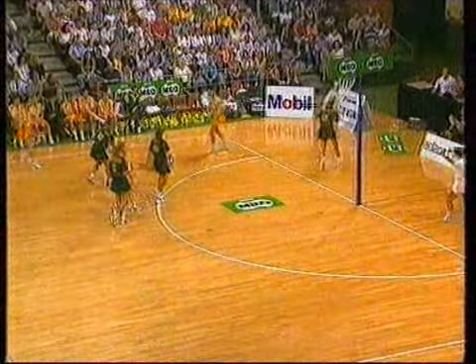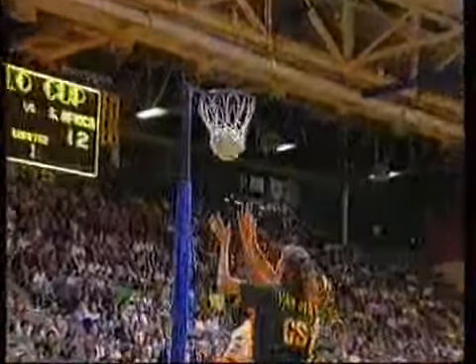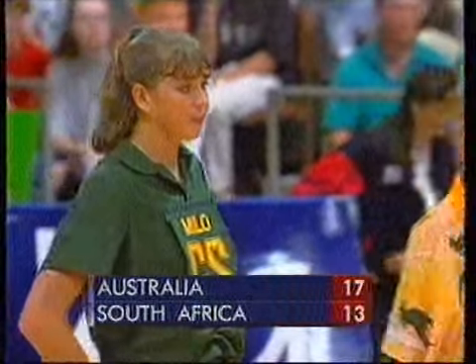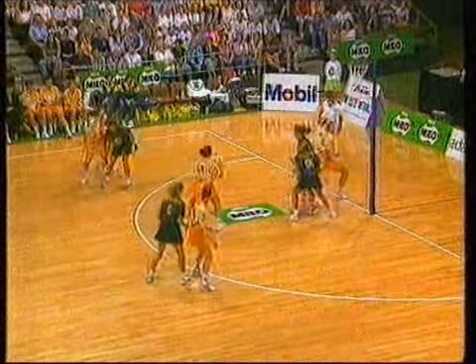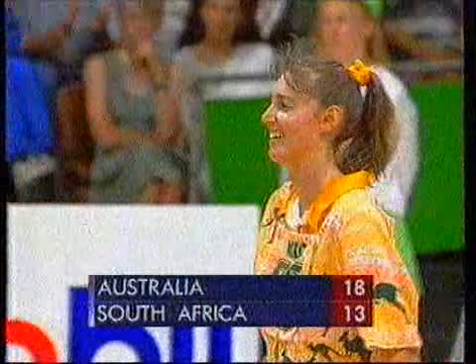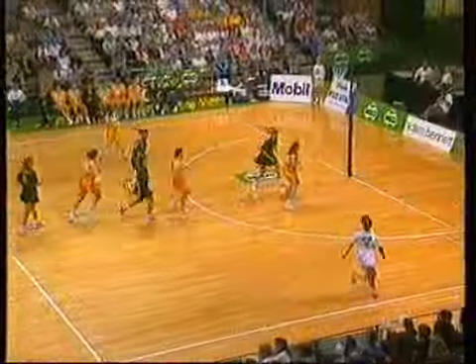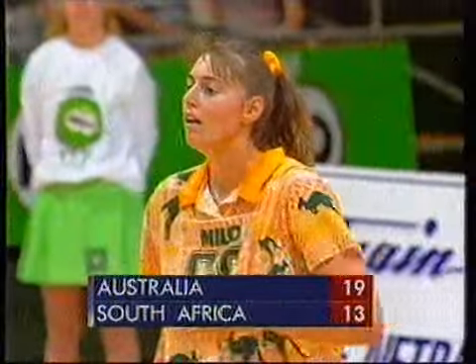It's quarter time in the first test. Avelino down but quickly up — that was through Borlase's hands and Cloppers took out Avelino at the same time. Quarter time in Melbourne it was 14-8 to Australia; it's 17-12 now, so a more high-scoring game. Another one goes in from Van Dyke. Barnard's breaking at wing attack. Harvison to Hugo — and Sutter wins that one. The release was far too low; it's really got to be put over the top into the space behind Van Dyke. Avelino and Borlase enjoying working together as they do back in Adelaide.